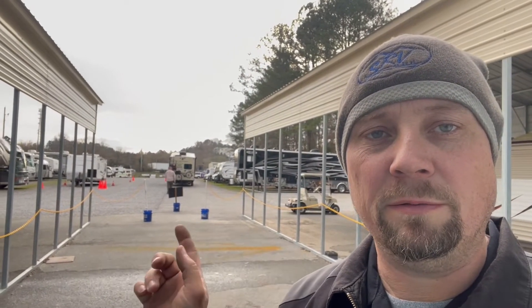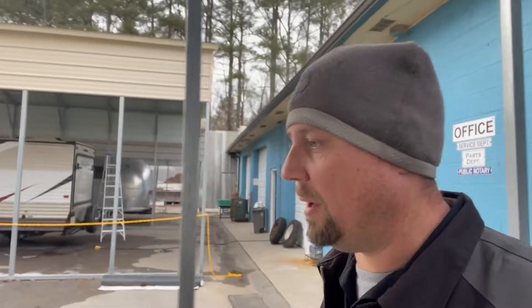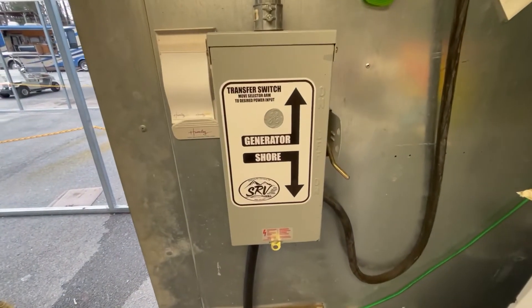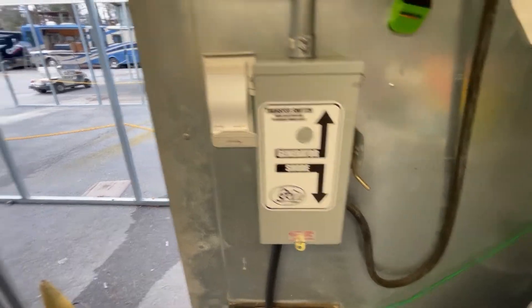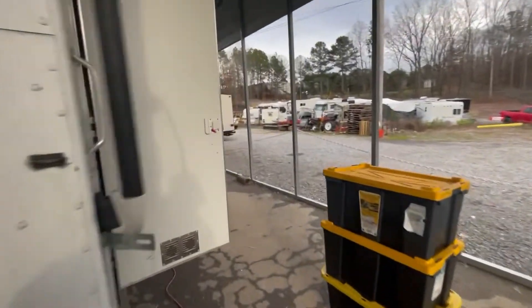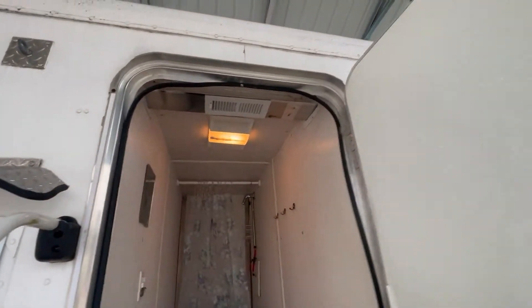Just got done with the lift kit on the Gimpy Camper — you can see him leaving out right there, so we've got him finished up. Let me take you around to show you the shower trailer Lewis has been working on. They've got everything wired up and the ductwork nicely put in. They've got the ductwork with vents on the other side — tested it out a little while ago and it has good airflow. Now they've got a way to get cold air into each one of those shower rooms. Looks awesome.